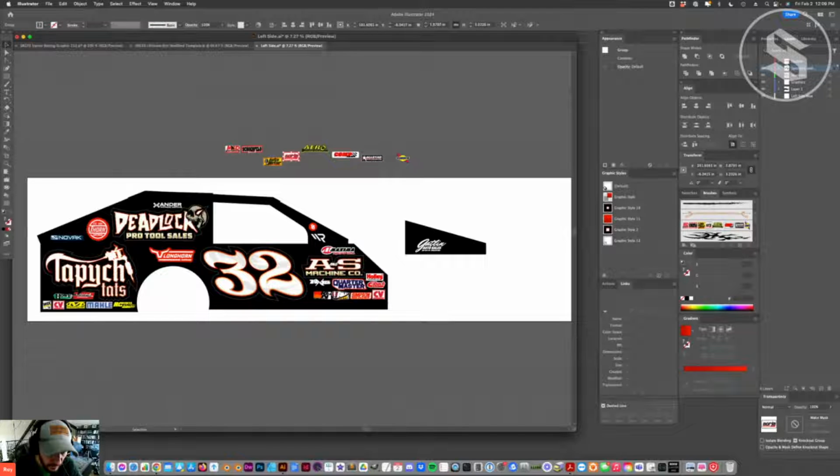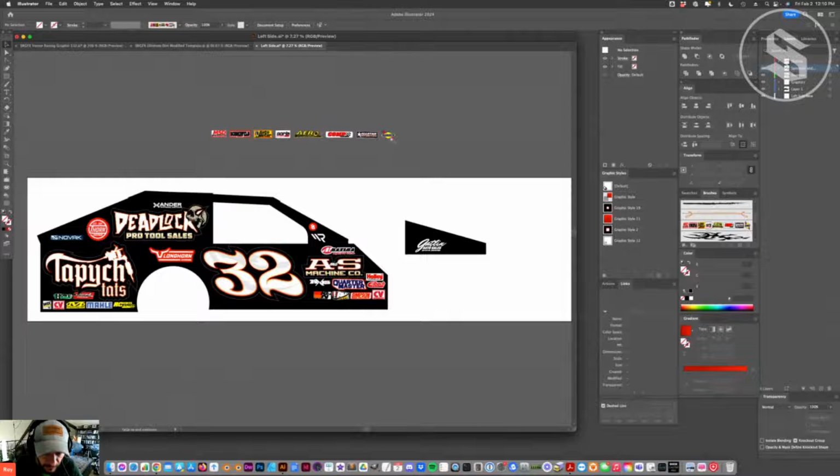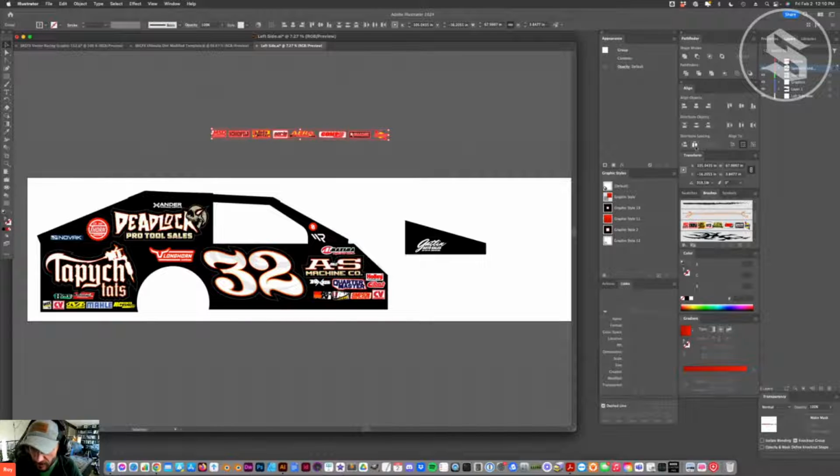And so typically what you'll end up doing is aligning them all and then distributing them all evenly like that. And then when you bring it in, you're going to align it to the rake of the car, whether it's the top or the bottom, depending on the car and the style of car and all that. But I would offer up, there's a different way to do this. So get them a little closer together. And then in this way, you can control the rake a lot easier if you do it this way. It's not going to work for every single contingency line that you do, but it's a useful thing for the bottoms of doors or when you're lining up long rows of sponsors.